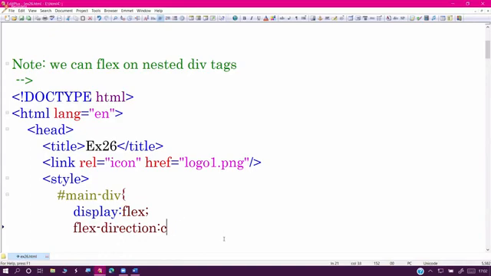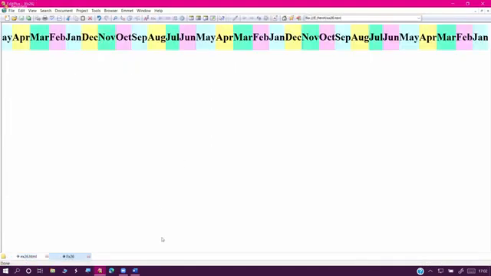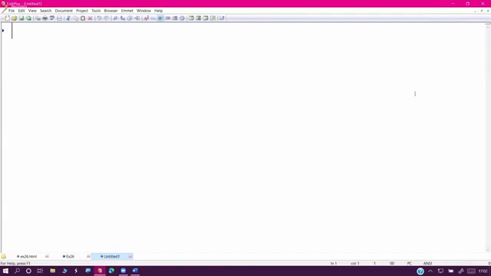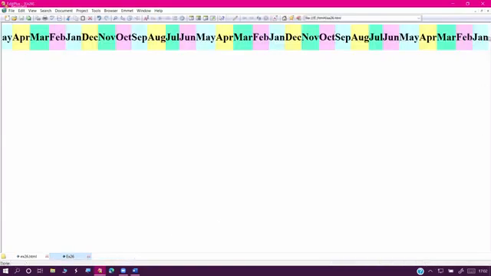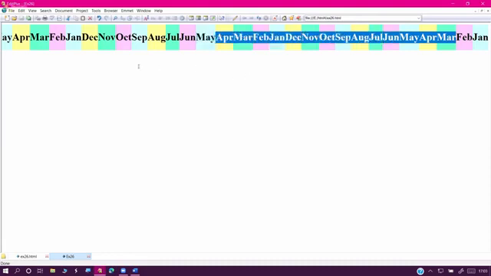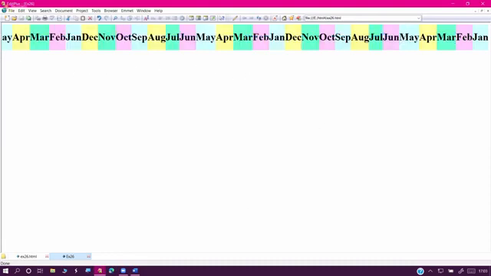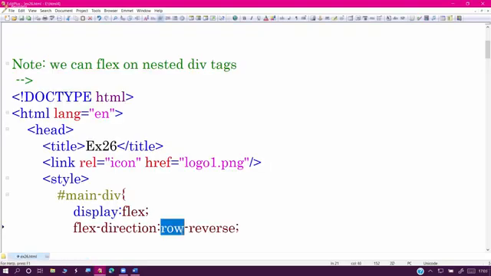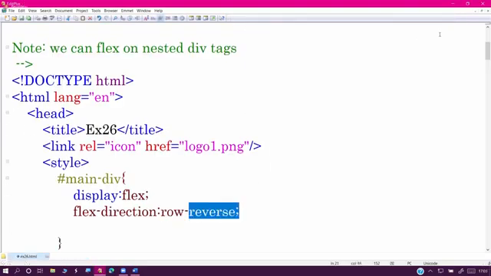Next, again back to row-reverse. I need horizontally but in the reverse direction. January is starting from the right side, you can observe that. So on the right side January is available, and we are moving from right towards left in reverse direction. January, February, March up to like this it is moving on. Row wise I required, but reverse direction I required. So we'll get the output like this.